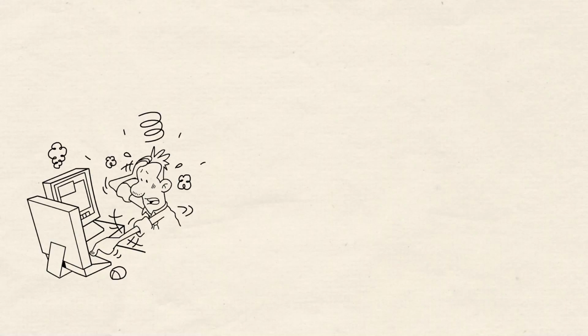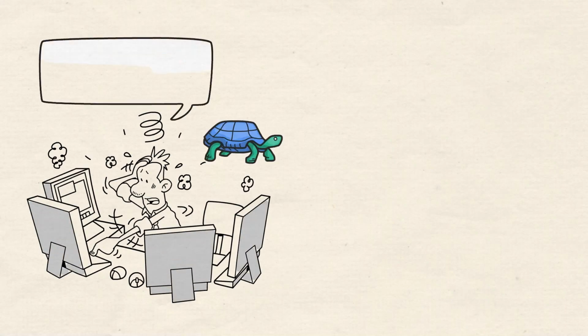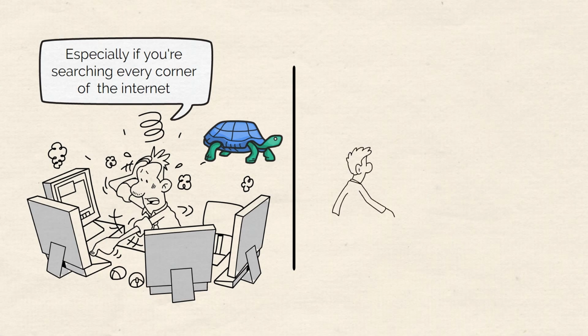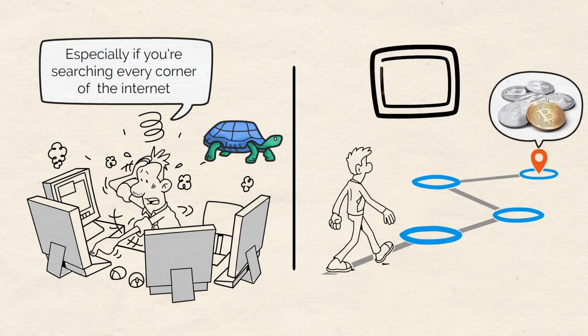Doing your own research into crypto can end up seriously slow and inefficient, especially if you're searching every corner of the internet without a particular direction. However, everything gets a lot easier if you know exactly where you need to go to get the right data. And it's exactly what I'm going to go through with you today.